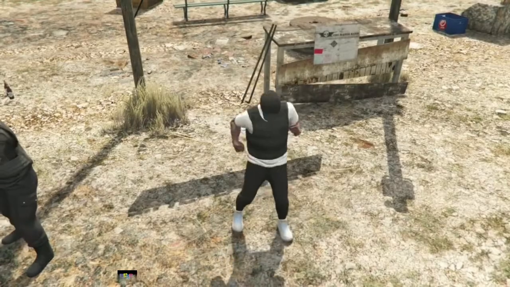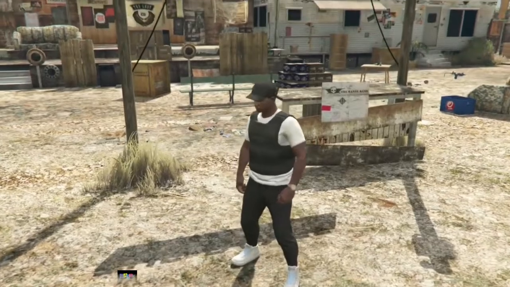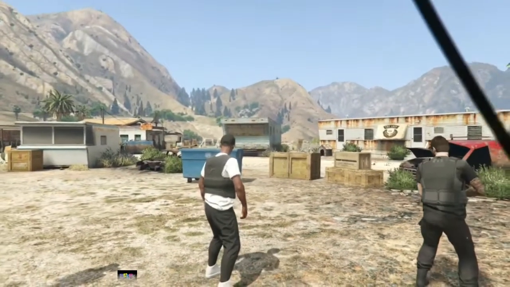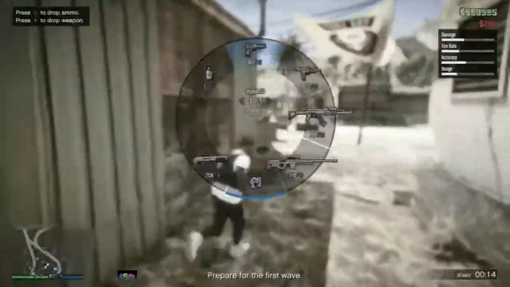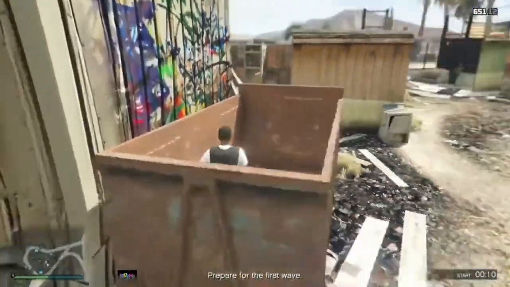As you see, I spawn right here. This is where you guys will always be spawning, no matter what, it won't change. So, you're gonna walk this way or run, whatever. You can pick things up, but it doesn't really matter. Come towards this flag and jump in this container. Now, why this container, you might ask?